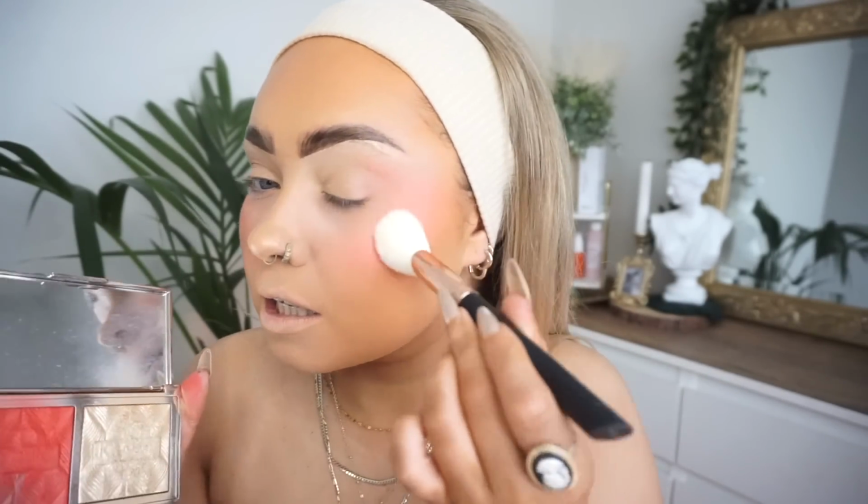And then I have this Iconic London Duo. I love this actually. This is the Silk Glow Duo in Coral Glow. I was thinking of using this as a blush topper and maybe just for highlight. I feel like it's a beautiful colour and it'll match perfectly with the Louise cream blush that we applied. And it's also got a wee bit of sheen through it. Not so much as a glow or glitter, it's just a nice wee sheen.